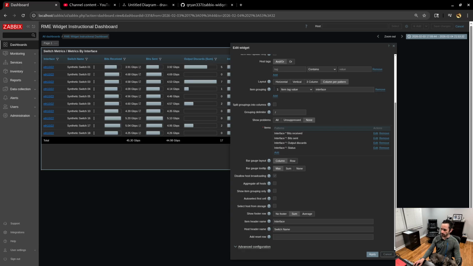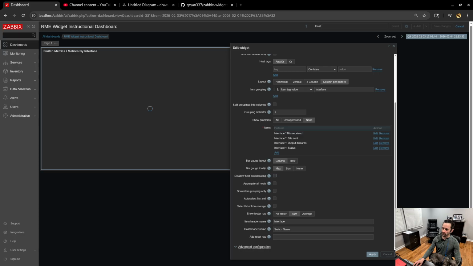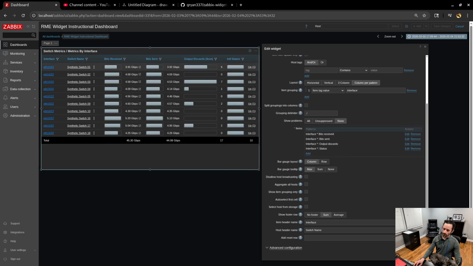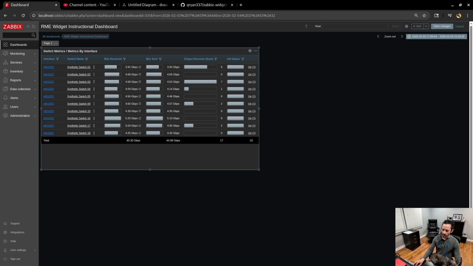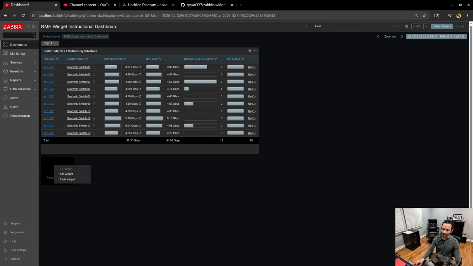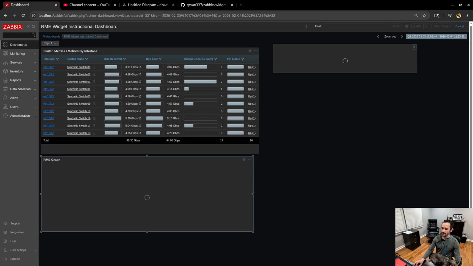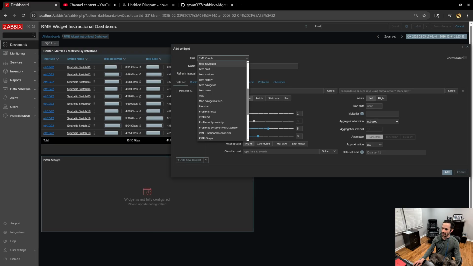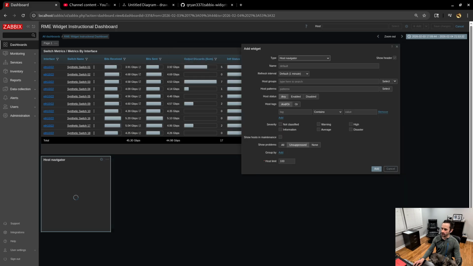The next one I want to talk about is auto select first cell. If you are familiar with a lot of the built-in Zabbix widgets, this is actually one of the things that I was not very happy with when they introduced it. I'm going to pick the built-in host navigator from Zabbix.